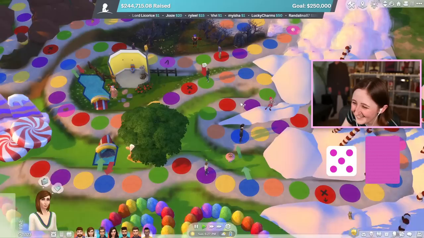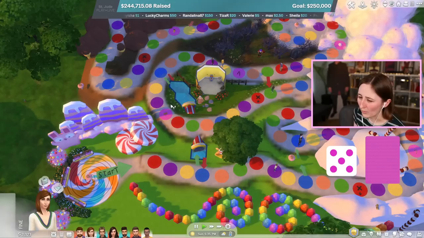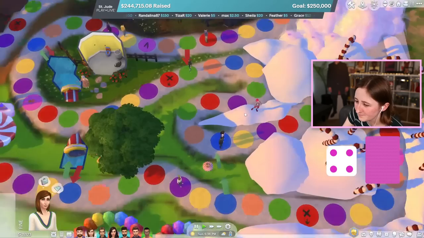All right, my turn. I warn you, if you land on that blue, you're going to go all the way back to the beginning. A rough one. Oh, that is bad. It's the one you shortcut through the first time. Okay, here we go. Four. Four for Sasha. One, two, three.